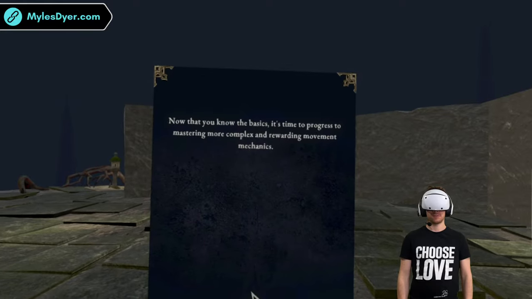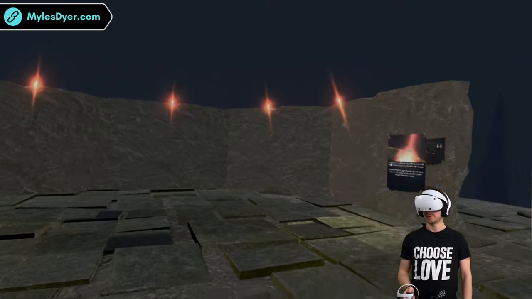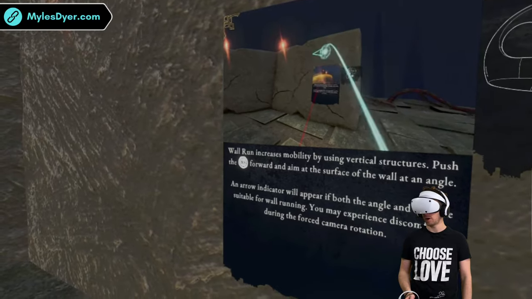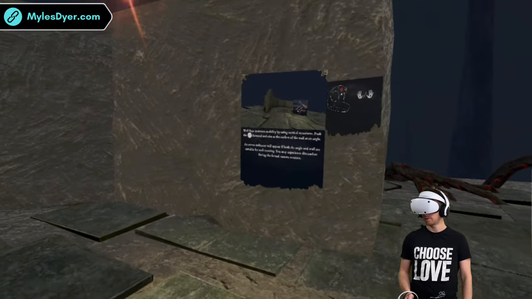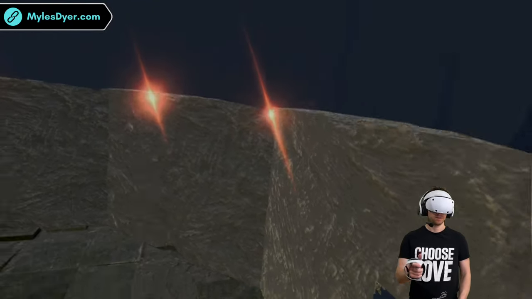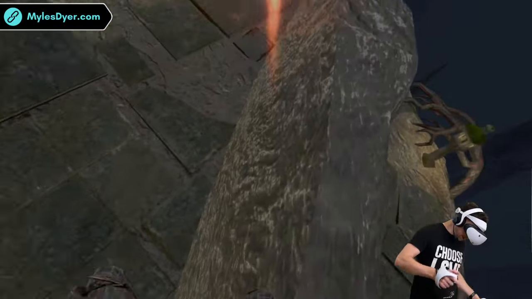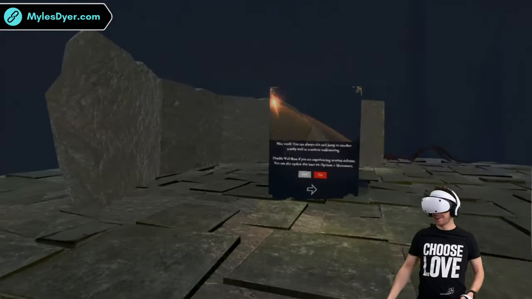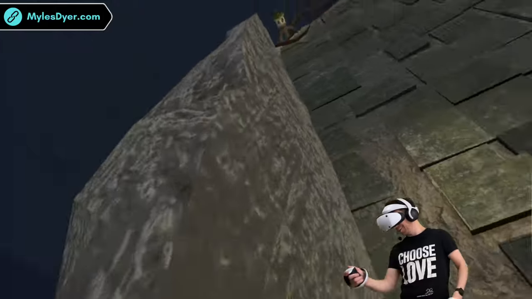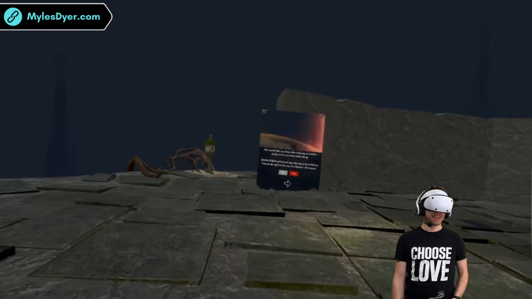Now that you know the basics, it's time to progress to mastering more complex and rewarding movement mechanics. Oh, this looks good. Wall run. Increase mobility by using vertical structures. Push the right stick forward and aim the surface of a wall at an angle. Oh, I see it there. Oh, that's awesome. Look at that. Okay, let's go again. Okay, that is sick. That is awesome. That is freaking amazing.